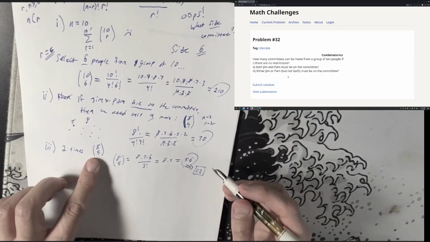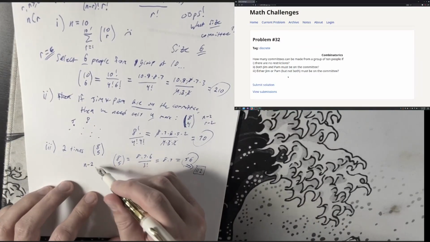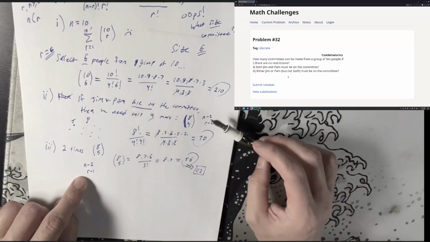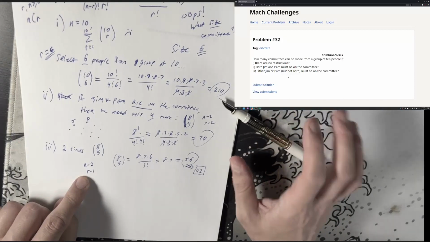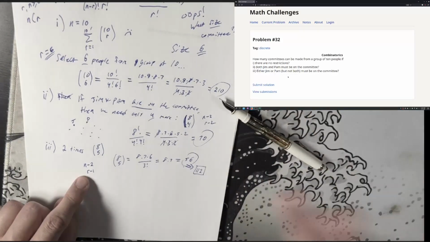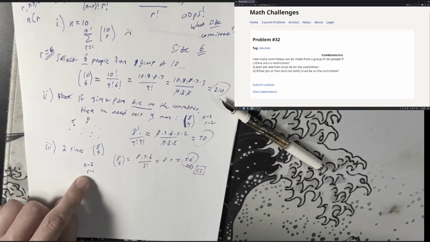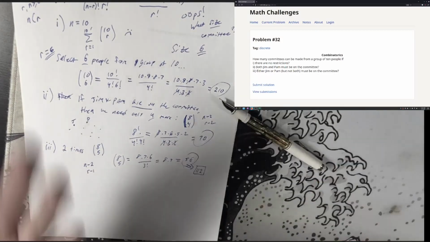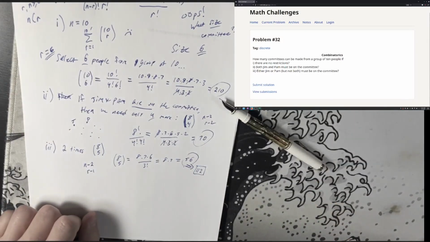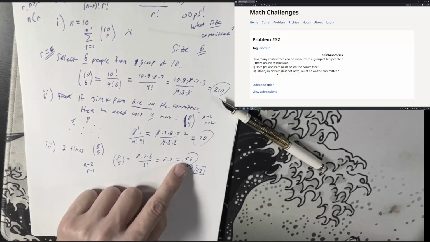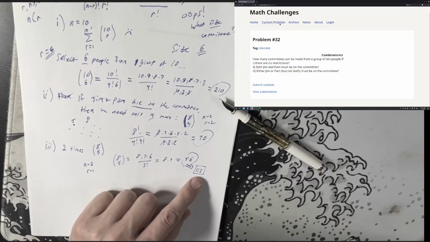But if you only want one of them, well then you're still not selecting either, but you're only reducing your selection by one person because we're still missing the other r minus 1 people. So yeah, that would be the case of one of them but not the other. And then you have to double it because you didn't decide whether it was Jim or Pam. So if you had said Jim is there and Pam is not, then I don't need this 2 times part. It would just be 56 ways. So 56 ways with Jim, 56 ways with Pam.